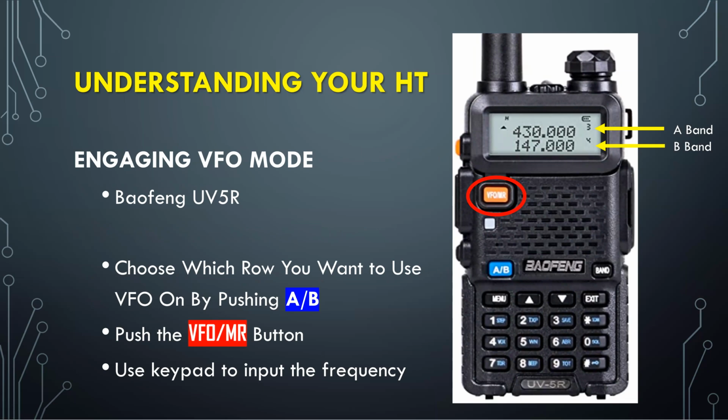Okay. So how do you engage your VFO mode on your radio? Well, for the UV5R, this is the only radio that is so very, very simple, because there's an orange button that says VFO/MR. So if you push that, you cycle between the VFO mode, in other words, the mode where you can type in the frequency, and the MR mode, which Baofeng calls channel mode. Okay, it's memory. It's your memory button. So memory channels is your MR, memory recall is MR, and VFO is VFO.